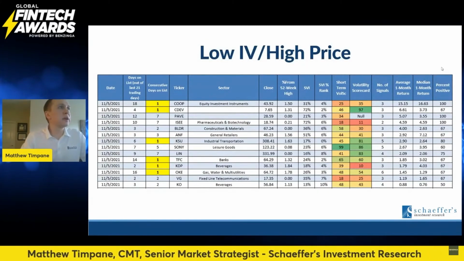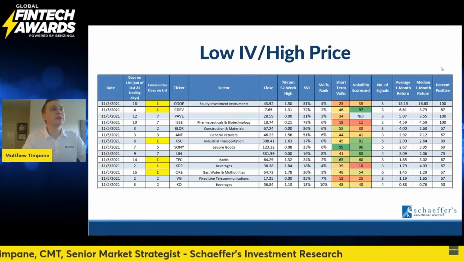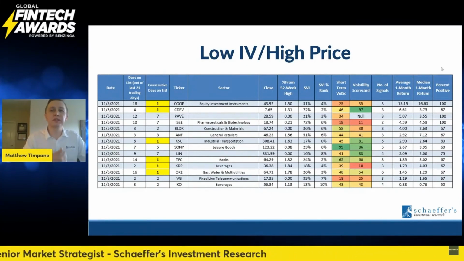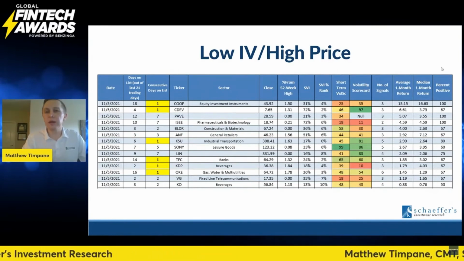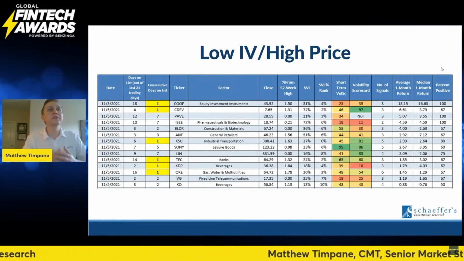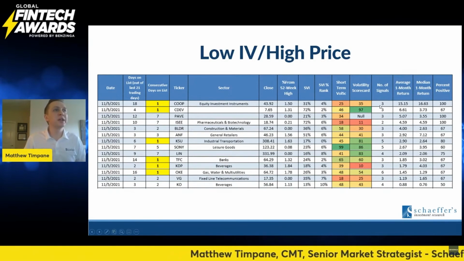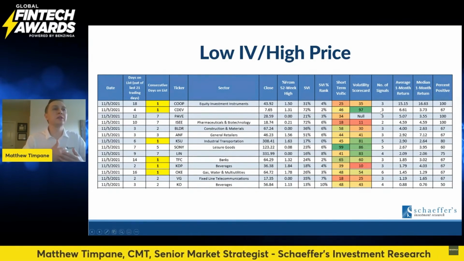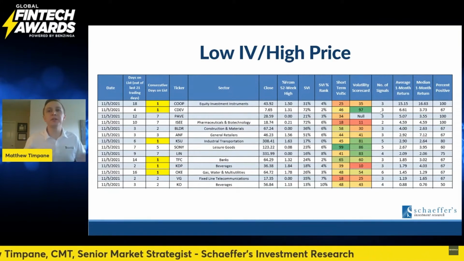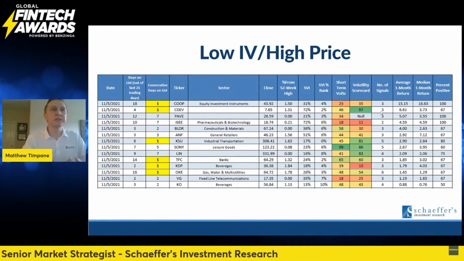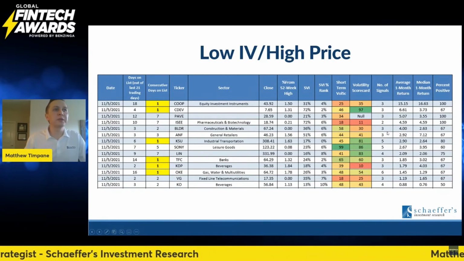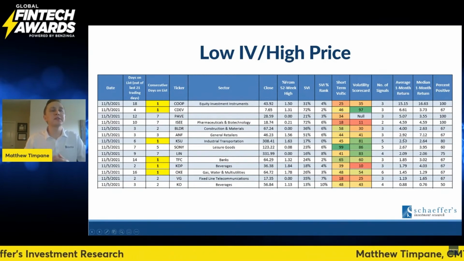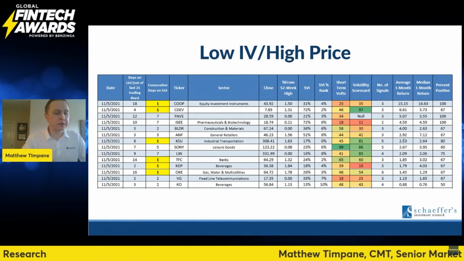Another thing that we like to use is the low IV, high price screen. What we're looking for is things that are trading near their 52-week high that have relatively low implied volatilities. And then we're looking for the signals, so we're seeing how many times this has signaled in the past. You're not going to get signals of like 20 or 30 returns because we're only looking for recent signals. But once you get past 3 to 4, you've got some solid signals on how momentum keeps carrying the stock prices.